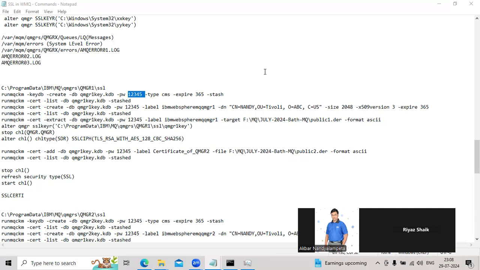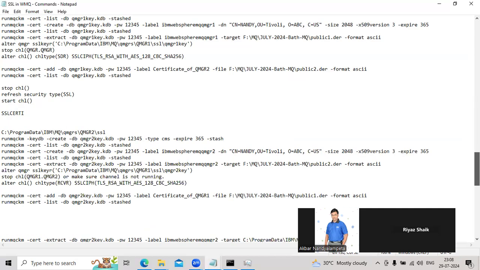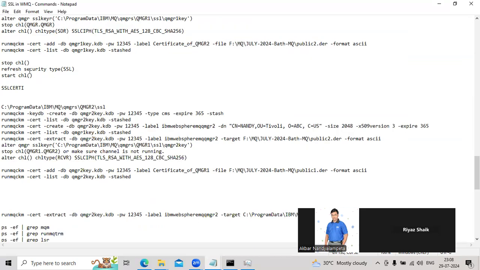So this is how you create a key database. You list, you create, and whatever you do inside here. And after that, you go to QMGR2 and make sure your channel is stopped, and then you execute alter channel, everything, then refresh security. After that, you have to start the channel. That's all.